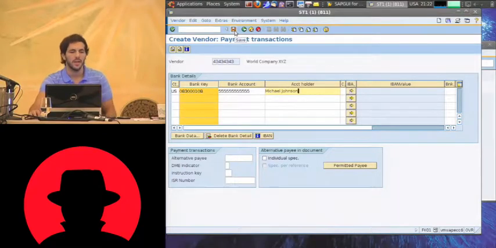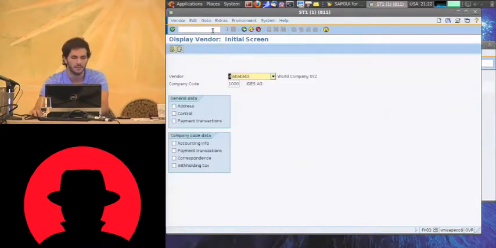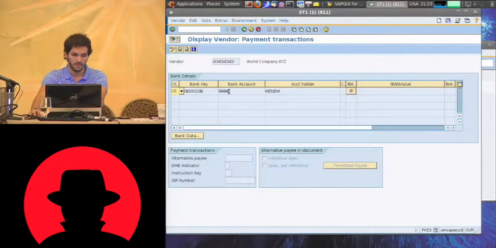So he saves the vendor information. See that there are a lot of fives in his bank account. It's pretty much what a person does every day. So now he goes to see this vendor information, World Company. And hopefully you see that there is a different bank account.